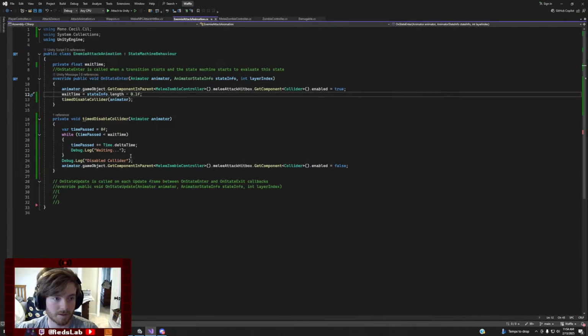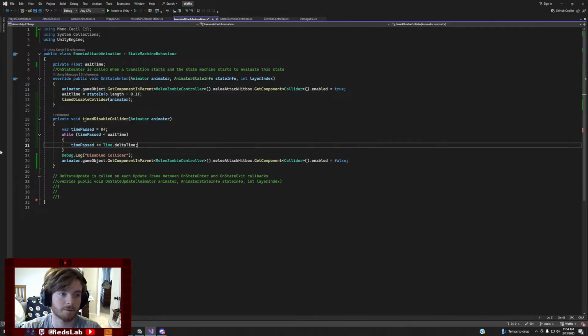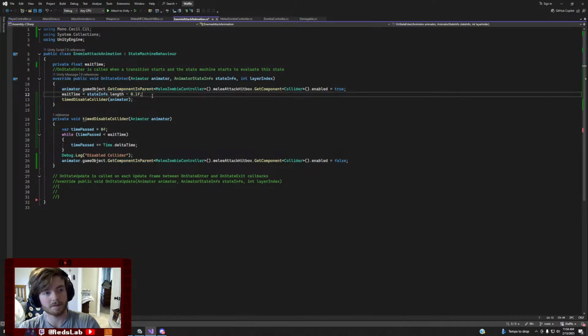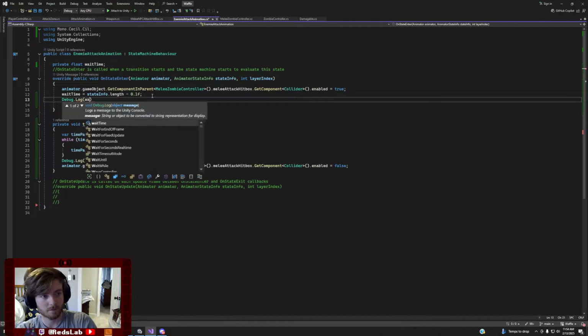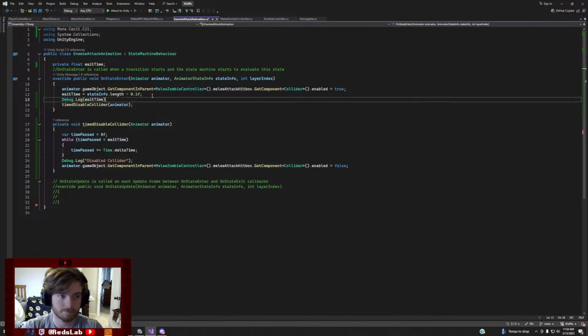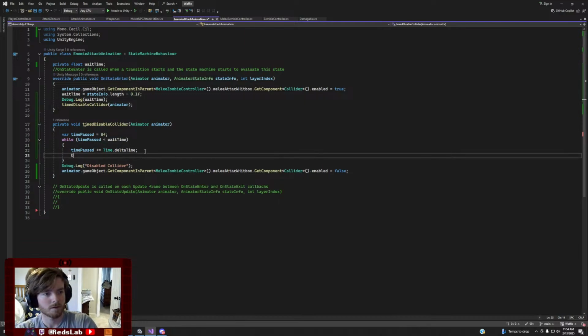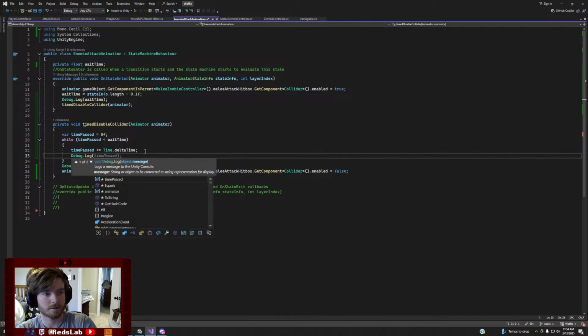So instead of waiting right here, what we're gonna do is a debug.log. Log wait time. Debug.log time passed.